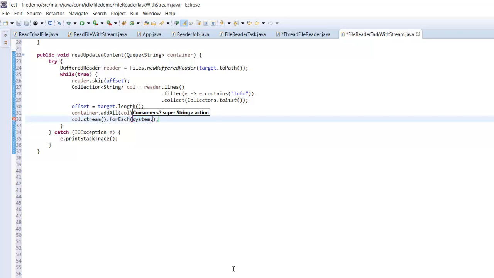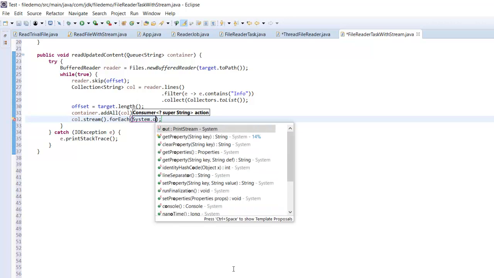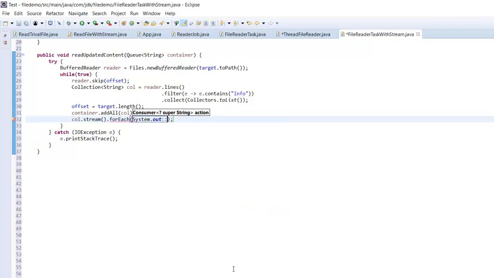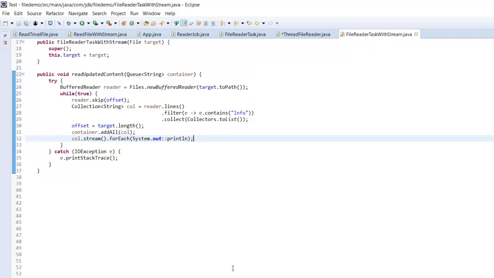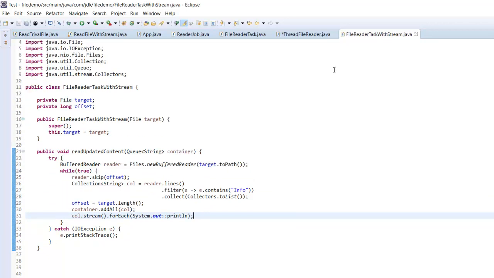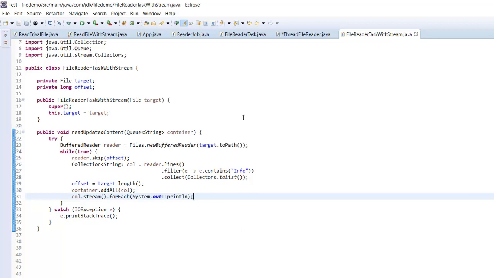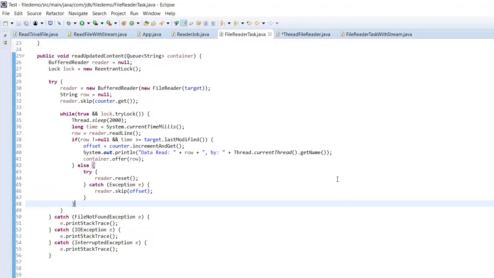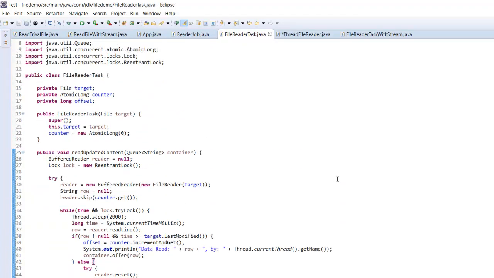System.out.println is done. So far our implementation is done. You can see the difference. We have done some manipulations as well, and in this task, you see, we have not done any manipulations.